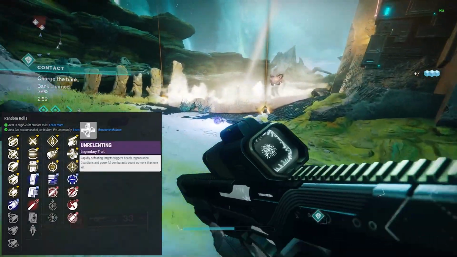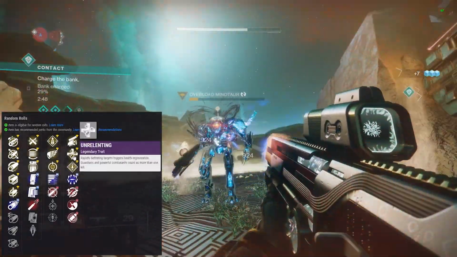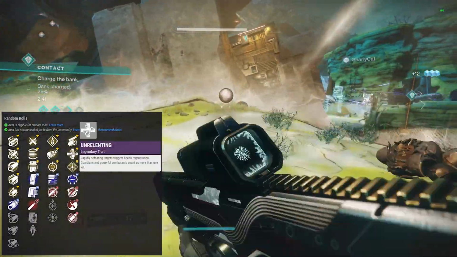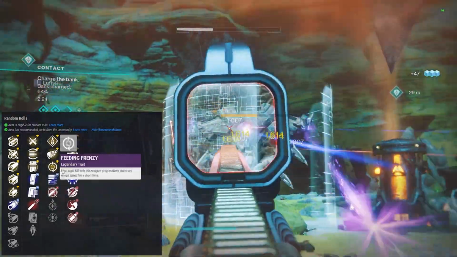This with Feeding Frenzy, or Subsistence, I should say. Subsistence and Unrelenting, that'd be an interesting combo. It could maybe be a good raid weapon for add clearing, because you're not really going to have to worry about your health too much. Interesting thought. Might try to get one.